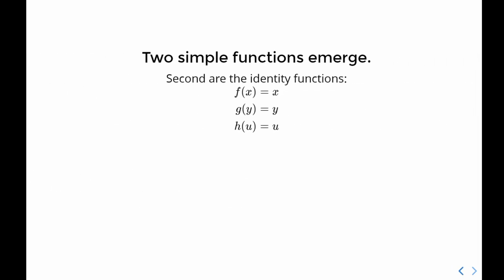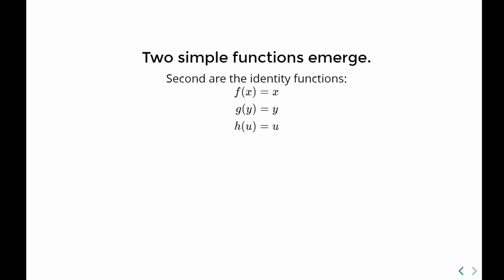The second of our main functions are the identity functions. And here we certainly see three symbolically different functions. F of x equals x, g of y equals y, h of u equals u. But upon substituting, we realize in our minds each one of those variables will be replaced with an open box upon which we substitute identically the input for the output.